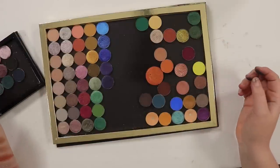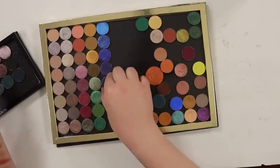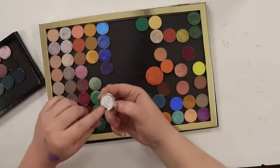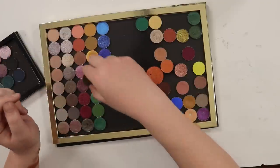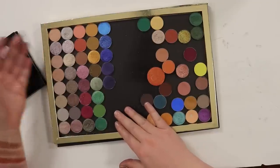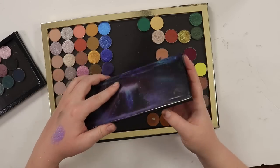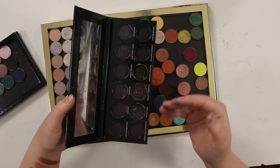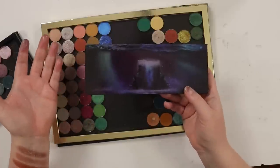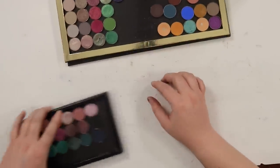That really made my Sydney Grace collection a lot more colorful. Everything on this side is Sydney Grace. I'm glad I took the time to mark them, so I can tell which ones are from the Temptalia palettes and which are from the normal line. I really think incorporating these into my singles will be a better choice for me than having them in the palettes. I'm probably going to still keep these palettes at least for a little bit, tucked away somewhere — they're not very easy to get out of. But I'm so glad they were able to be popped out. I love that about any brand. So that's them put away, and this is the palette I created.